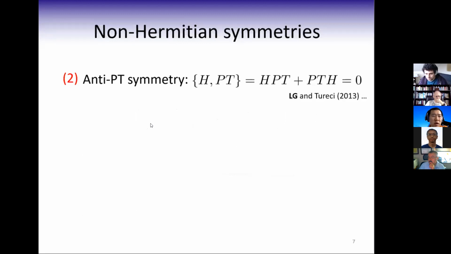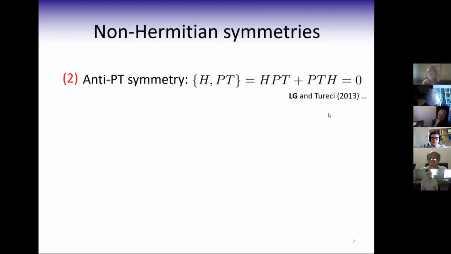The next symmetry I'm going to talk about is anti-PT symmetry. The difference I want to point out is that it is defined by an anti-commutation relation between the PT operator and the Hamiltonian. I myself and Tarek worked on this when I was a postdoc. For some people, you might say that anti-PT is just a PT symmetric Hamiltonian times i. That picture is only true from the mathematical point of view, if we don't get into the details of the difference between Hermiticity and self-duality, and those tricky questions like whether the metric blows up or not. For simple examples, like 2x2 Hamiltonians, we're safe with that.